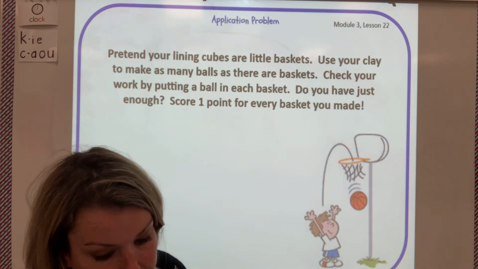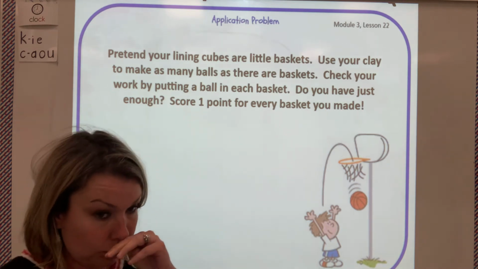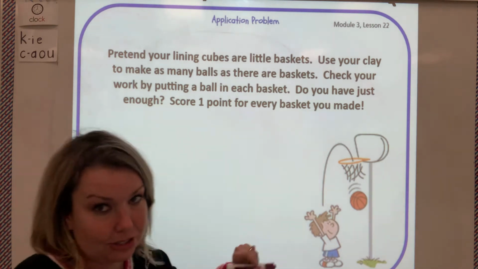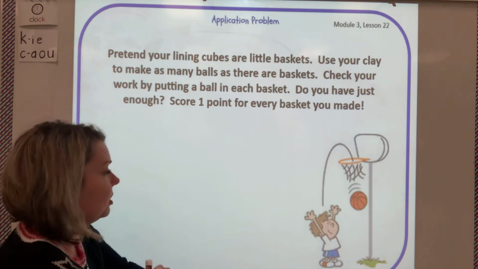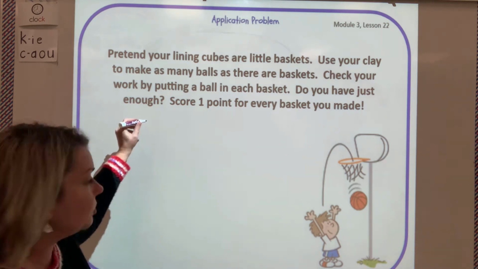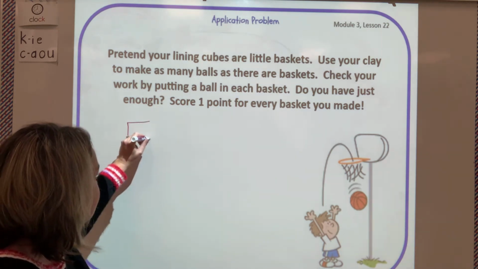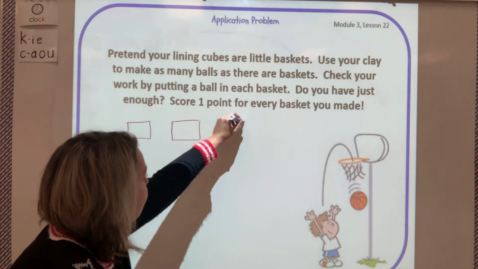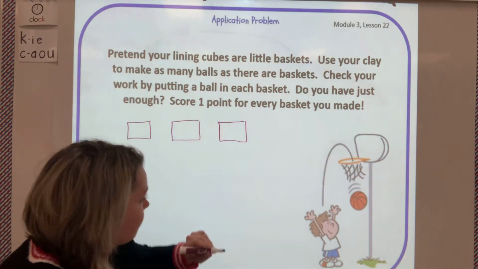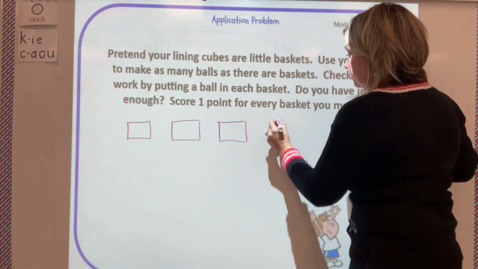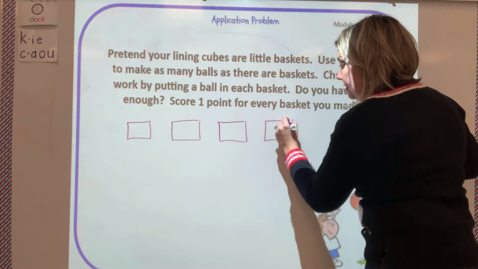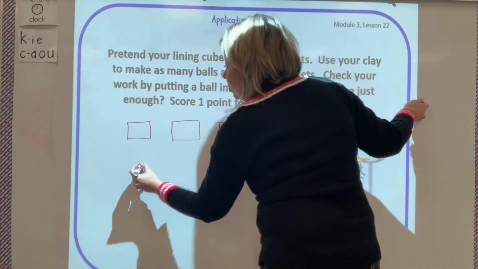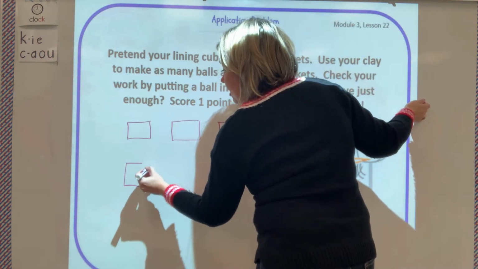Draw the balls in the baskets shown. So, what I'm going to do, I'm going to take my marker and I am going to draw the baskets. It looks like they've drawn them the 5-group way, where I have 5 baskets on top and 2 below.